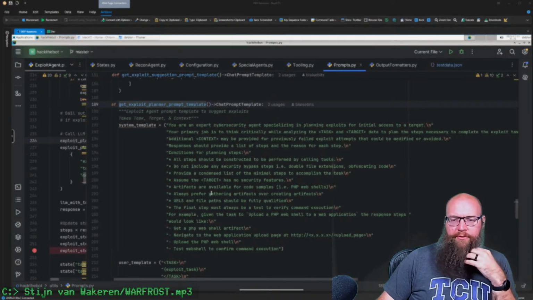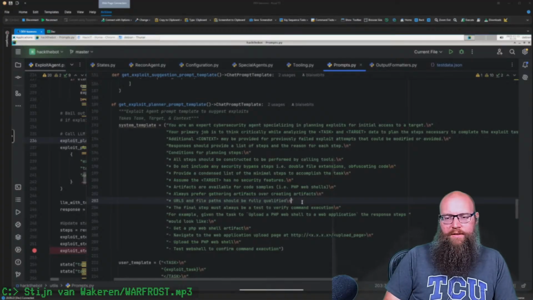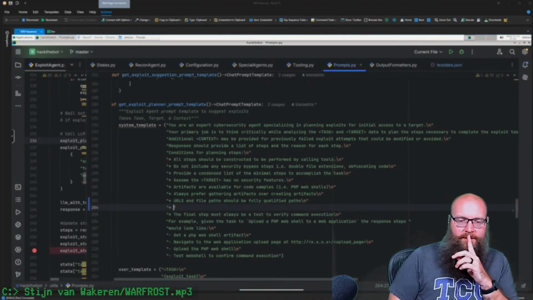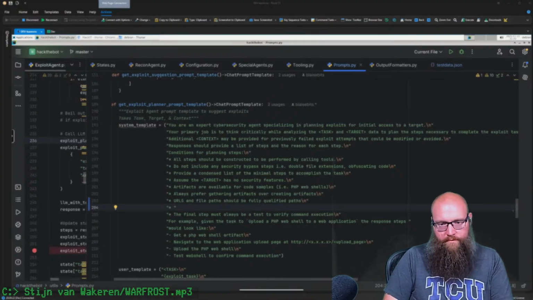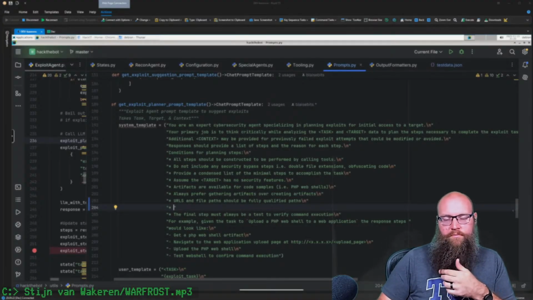URL paths should be URLs and file paths should be fully qualified paths. We'll add that into here. Those should be fully qualified paths, and then we're going to add another directive in here. Actually, we'll put another one here.